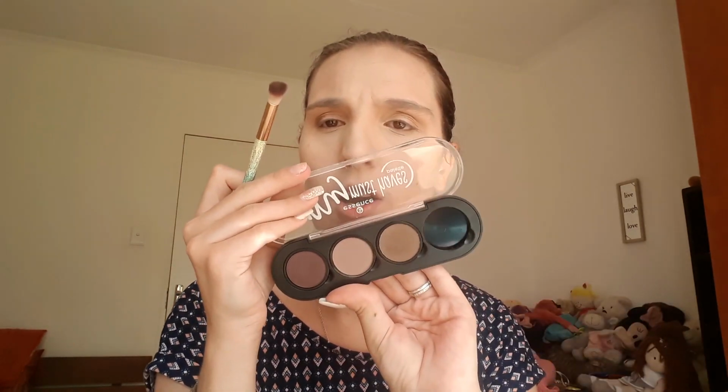Okay, so then let's use Browni'licious just in my outer corner. Sure, okay. That is pigmented. And it doesn't look that dark in the pan. Wow. Okay. So we'll just do the outer corner. Wow, that is crazy. Maybe bring it in a little bit. Okay. Not too bad. I'm surprised at how pigmented this one is. See, again, it's crazy.